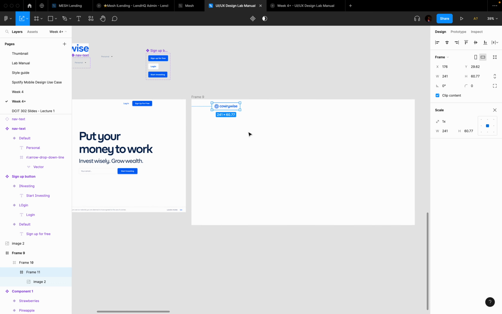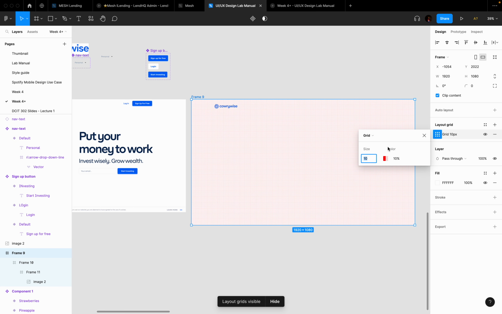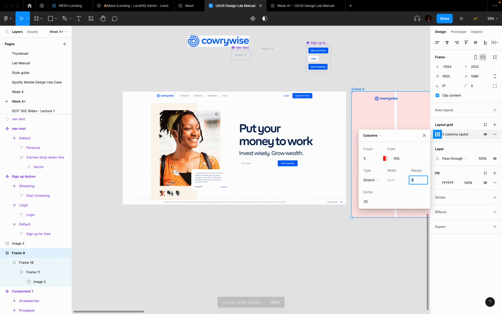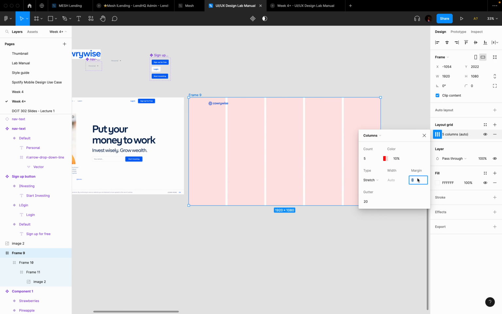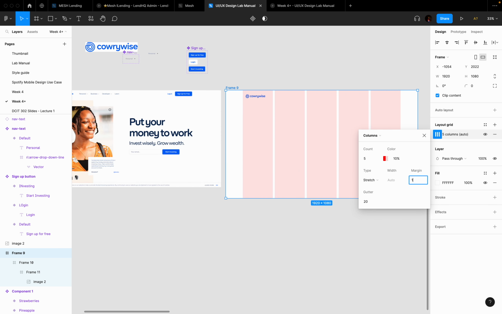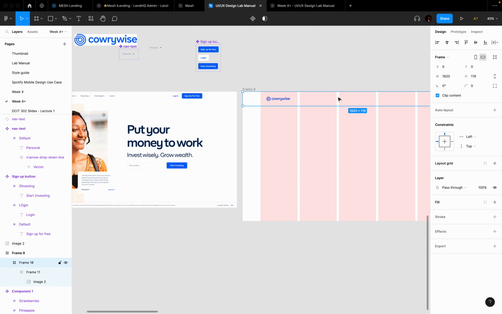So I think what I missed was that I didn't create a grid layout for my design. So I quickly have to do that now, so that I know I'm designing in frame and my designs are consistent. So for this, judging with my eyes, I'm going to say they have a margin of probably 130 or even more. So let's say something like 150. Yeah, no, let's go 170. Okay, now actually 150 is fine. Great. So we have a margin of 150. So my frame has been created.